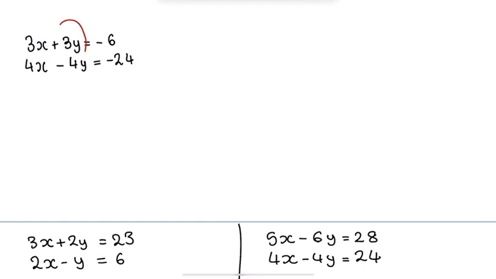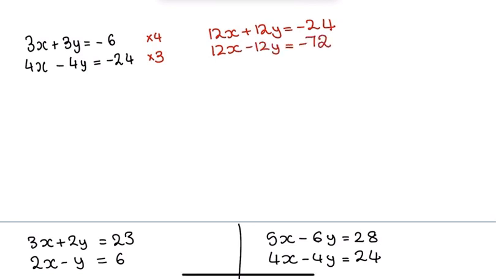So I'll make my y's the same again. Let's times the top by the bottom number and the bottom by the top number. 3x times 4 is 12x, and then making sure to continue timesing by 4 for everything. And again, same on the bottom, making sure to times absolutely everything by that 3. Now here, the signs are different, meaning that we're going to add. And when I say the signs are different, I mean for the y's.